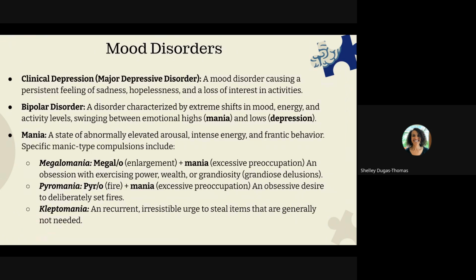So, mood disorders impact emotional regulation. Clinical depression is persistent state of sadness and loss of interest. Bipolar disorder involves mood swings between two poles, depressive lows and manic highs. Mania is an elevated high energy state. The mania suffix, when used as a suffix, means uncontrollable obsession or compulsion.